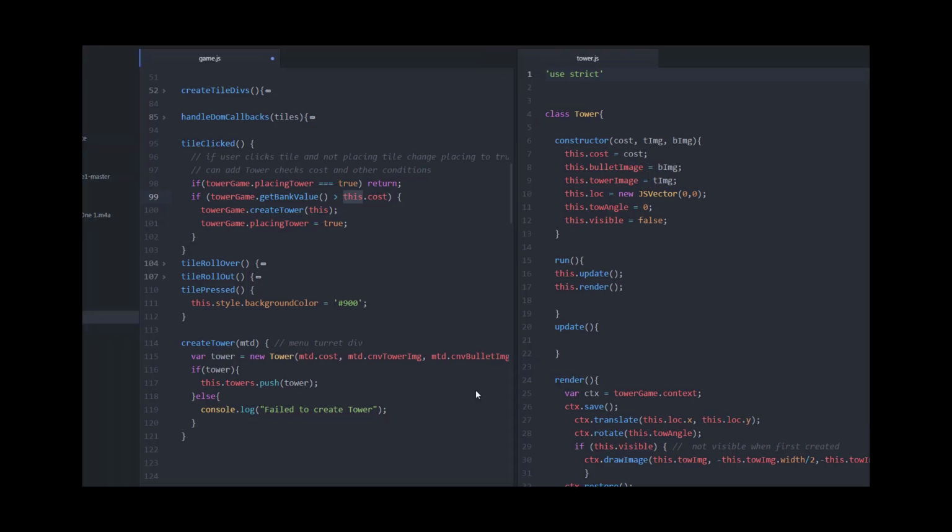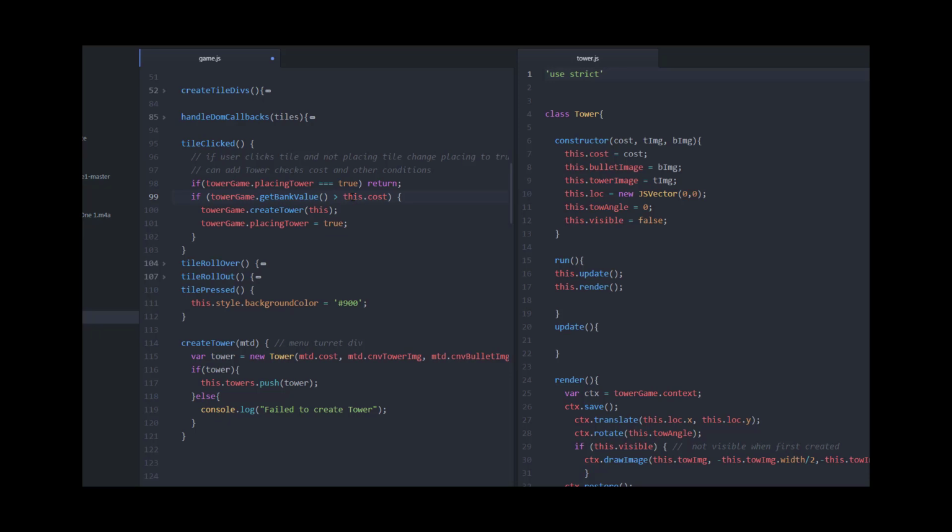But in this case, even though I am in the game class, this takes on a different meaning when I am inside the listener. When I go inside tile clicked, inside this listener, this now becomes the object that was clicked. So typically in the game class, this would refer to the game object, but now that I'm in the listener, this refers to whatever object that was.